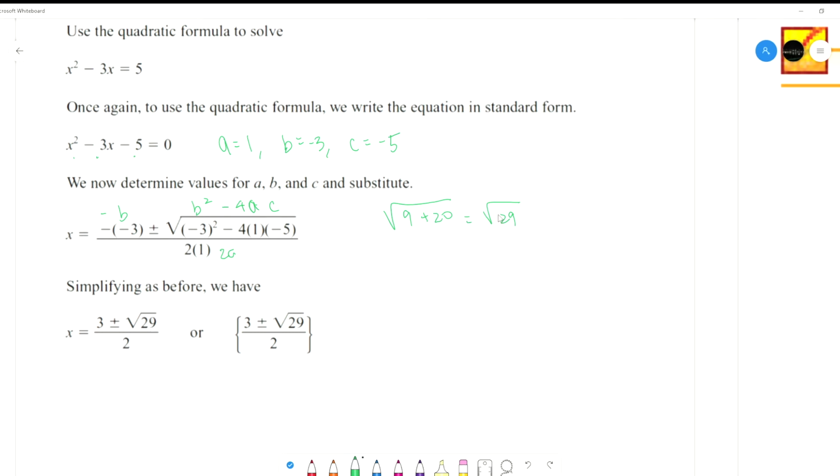So if you were able to simplify the radical, please do, because you will get examples where, if the radical were simplified, some of the answers would reduce further with the denominator. So keep that in mind there.